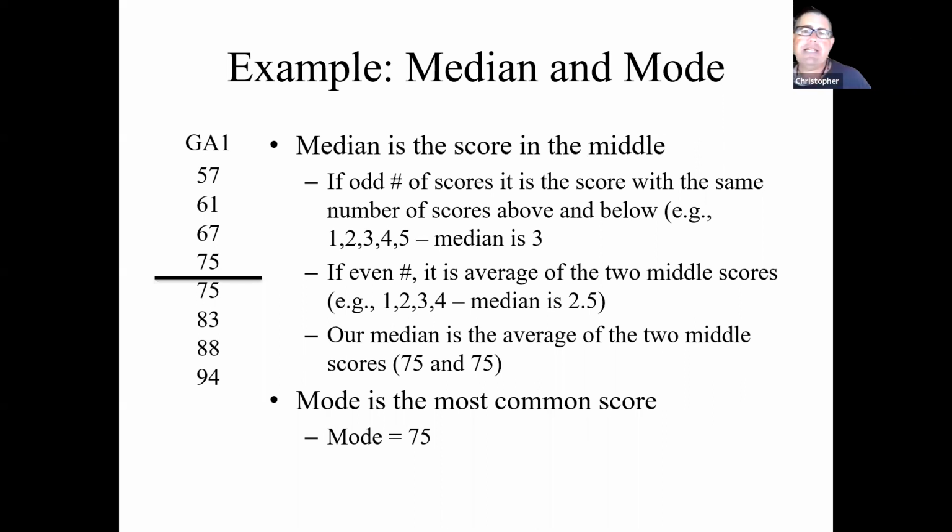The median and the mode. The median, we just need to find where the middle point is. There's 8 scores, so actually the middle is where we've got 4 above and 4 below. I've got that little line there to show where that split is. When we have an even number of scores, we need to just simply take the average of the two middle scores. So we've got 75 and 75, they're both 75, so the average, the median, is 75. The mode, that's the score that occurs most commonly. There's 2 75s and everything else just appears once, so 75 would also be the mode in this case.